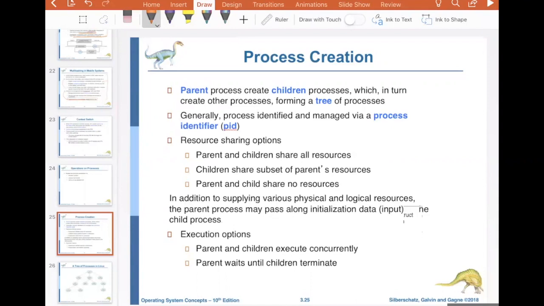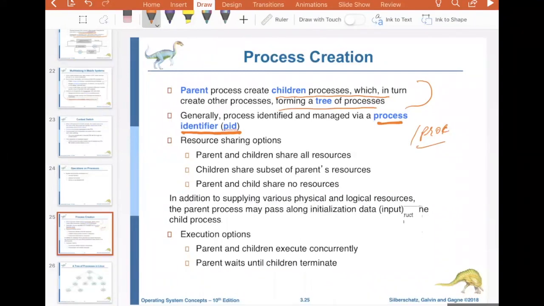Anyway, whenever you load your program, a process is created, and a process can create children. Further, it can create a tree of processes. So one process can create another process, and it can create a tree of the processes. For Linux, we usually identify each process by its process ID. I've shown you in the proc file. So you saw that each and every process has a different directory.